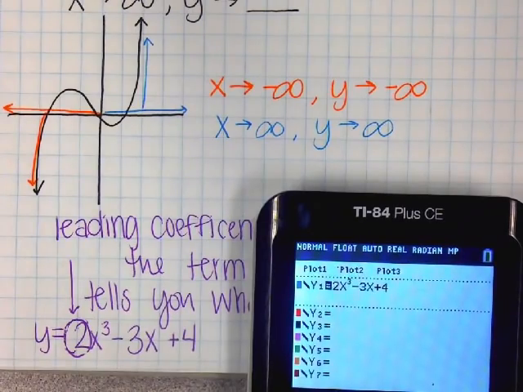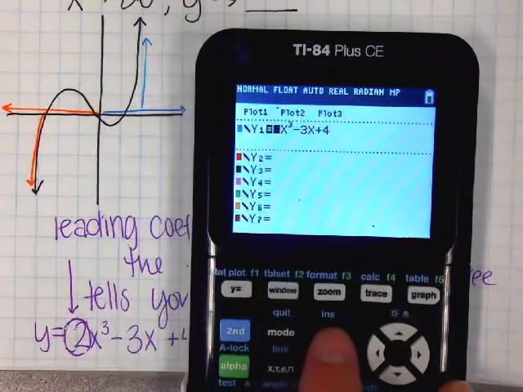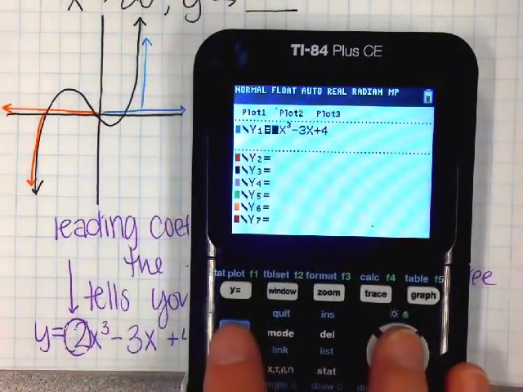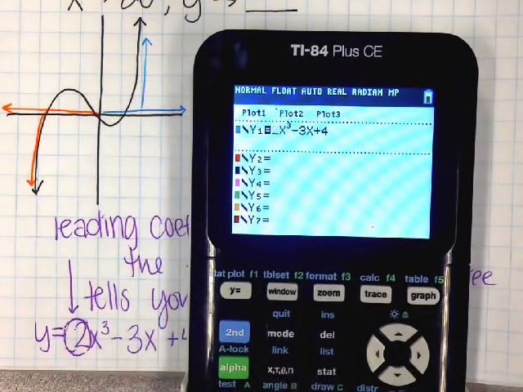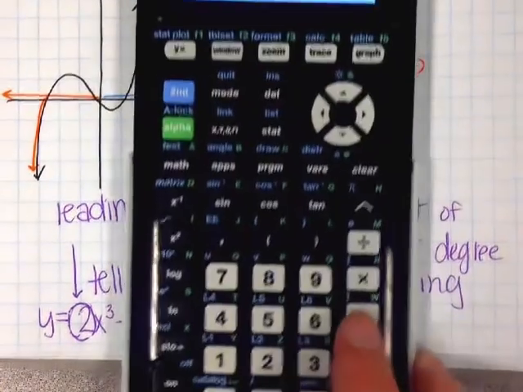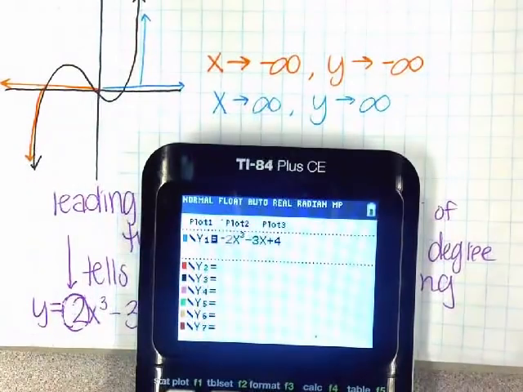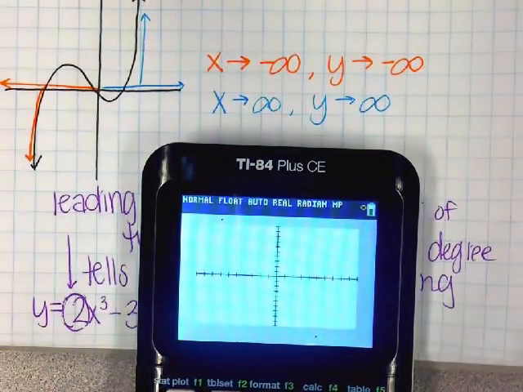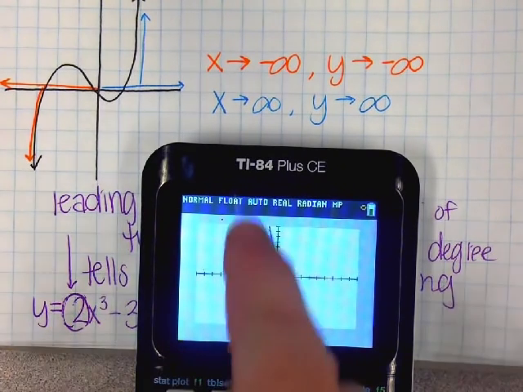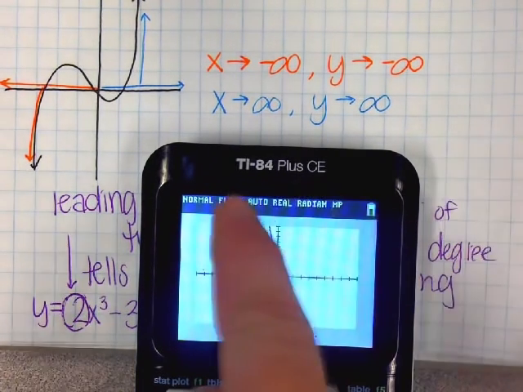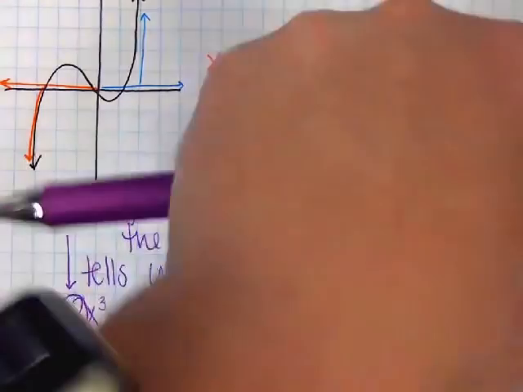And then if you look as x approaches positive infinity, y is going up. Now, I'm going to switch that leading coefficient to a negative. In order to do that on your calculator, if you hit second delete, notice how it says INS. That stands for insert. It will let you insert a negative. Remember, don't put a minus sign like this one. Put a negative out in front. And then I'm going to graph it. Notice, instead of it going up, it's now going down.